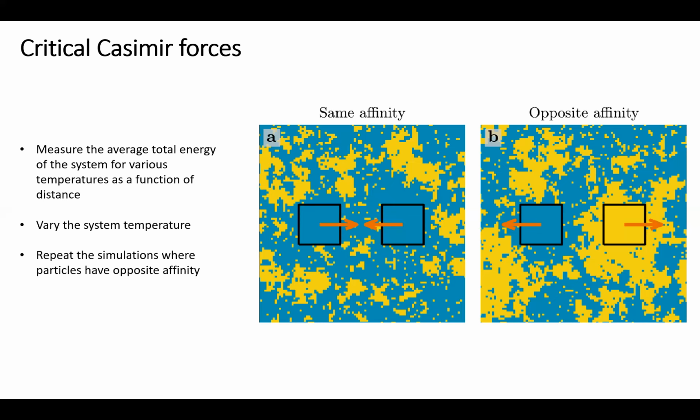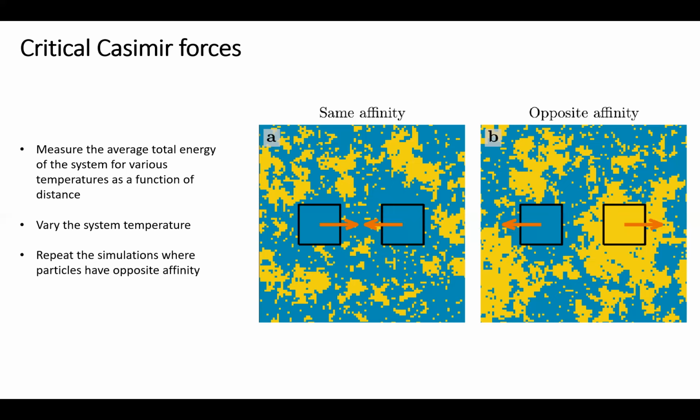You can model this system also using the Ising model. What you have to do is assume the same Ising model. The spins fluctuate up and down. Instead of spins, you can think of the values here as being occupied by one liquid or another, right? And then we put particles here that are solid. So we don't actually iterate them. They are a certain kind of material. If, for example, they are hydrophilic, you can assume that they are like water. If they're hydrophobic, you can assume they are like oil. So you don't change their state. It's mathematically the same thing as what you were doing with the Ising model.